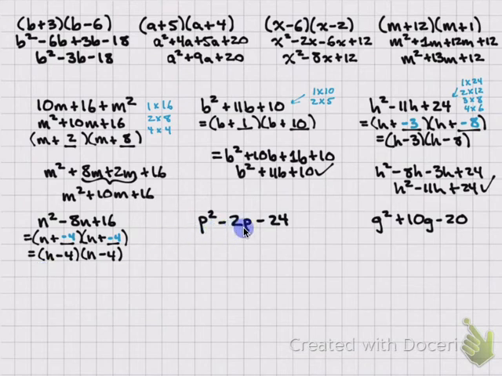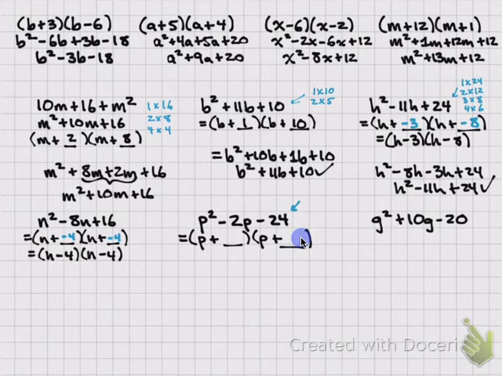All right, how about this one? p squared minus 2p minus 24. This is in standard form, no common factors, and it is this specific type of trinomial. So we know this is going to factor as p plus some number and p plus some other number. These two have to multiply to give negative 24. And so it's really important, if we're going to multiply these two and get negative 24, one of them has to be positive, one of them has to be negative. So immediately we keep that in our mind. And I'm going to even write out the factors again of 24.